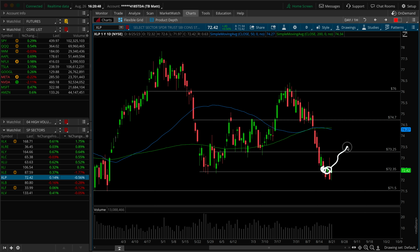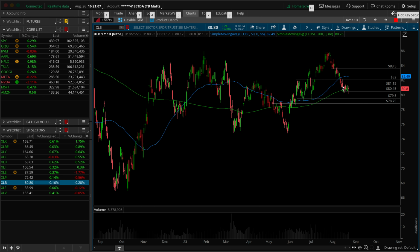If anything, a rebound here would help boost some of the gains out of the S&P if the XLK is rallying as well, right? You're starting to work your way back into full-blown correlation to the upside off of this as an oversold reading after the 100% retracement. Same thing would apply to the utility sector if, again, the XLK is also rallying. Next up, XLB for materials, lightweight sector, neutral, bear flag. We'll kind of leave it off at that. Still an opportunity for a lower high underneath 82.